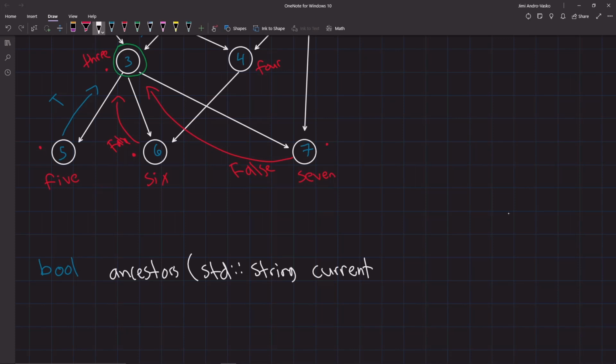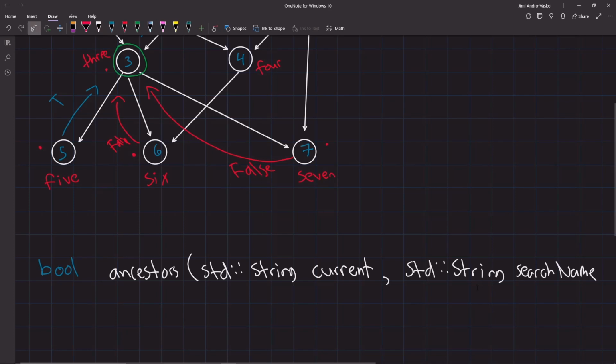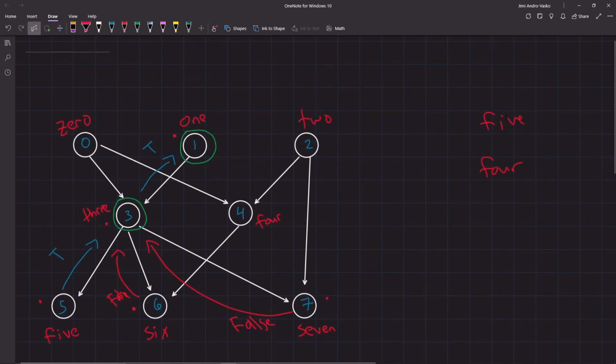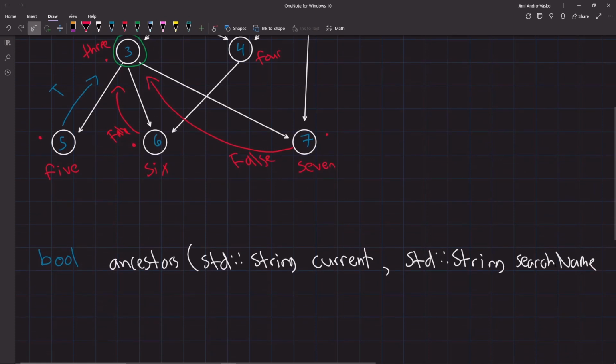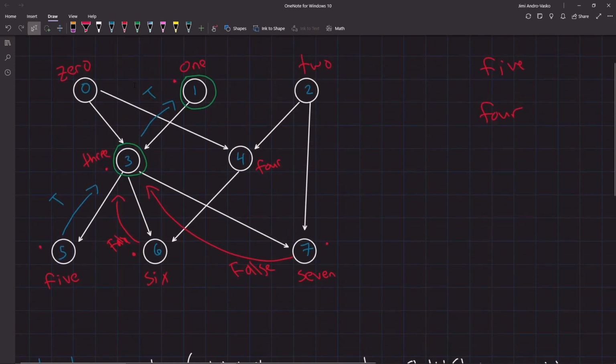And then we're going to have another std::string, I'll call it search name. So when we call this function, we're going to pass 5 into search name, because we're looking for 5 initially. And current, when we first call it in main, is going to be 0, 1, or 2. So at first it'll be 1.